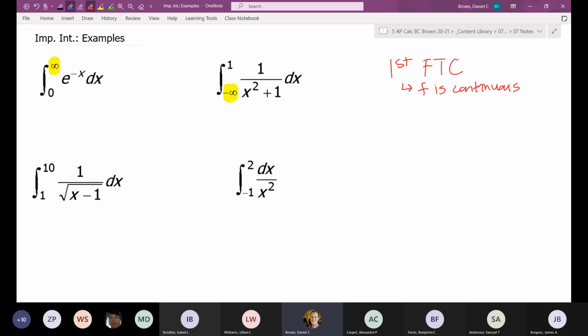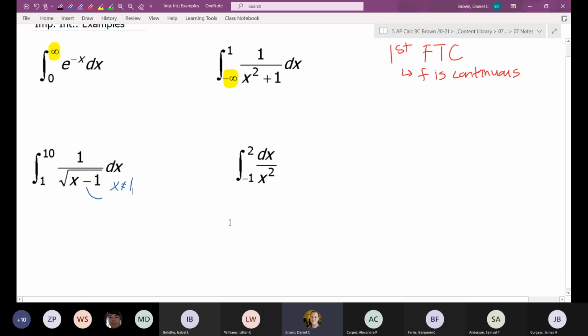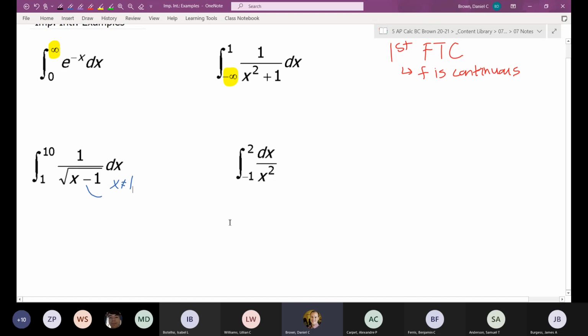What I mean by that, in this first one we can see in the denominator we have x minus 1. So we know that x itself cannot be equal to 1. But if you're looking at the region that you're integrating over, we're integrating this one over the region from 1 to 10. So that 1 is providing an issue in this problem.